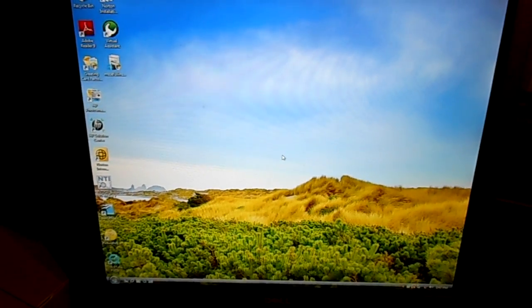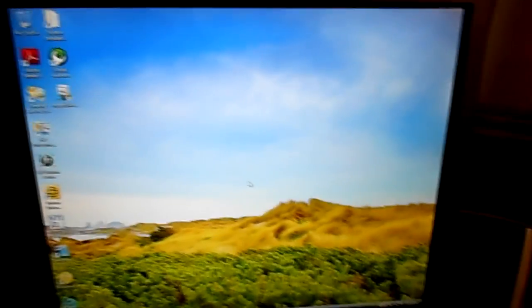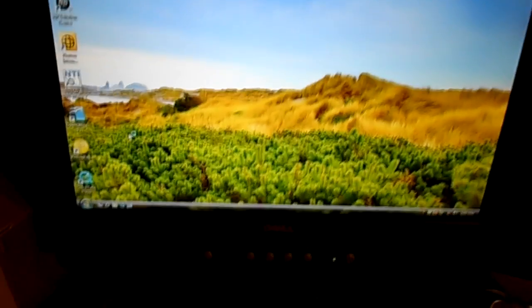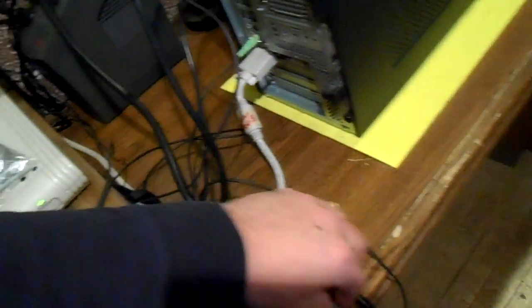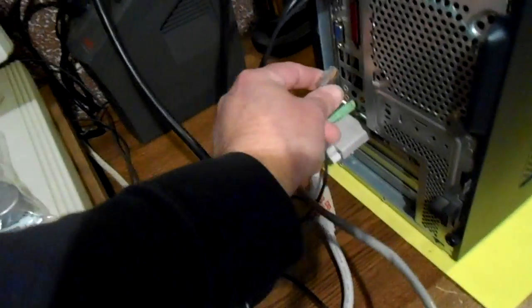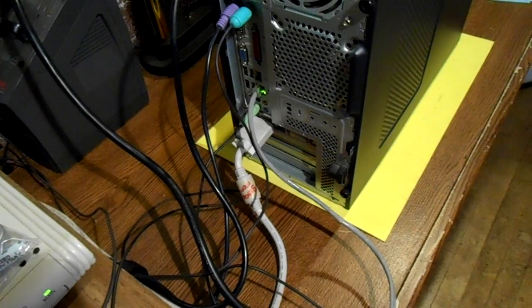Okay, very good. The restore process has finished. It rebooted to my desktop and everything seems fine. I still have the Ethernet cord unplugged. I want to go ahead and shut down one last time. Going to locate my Ethernet plug and go ahead and plug it back in. Here's my Ethernet wire. Now if you're doing this to a laptop, you can go ahead and push the key, which makes the network look for Wi-Fi again.